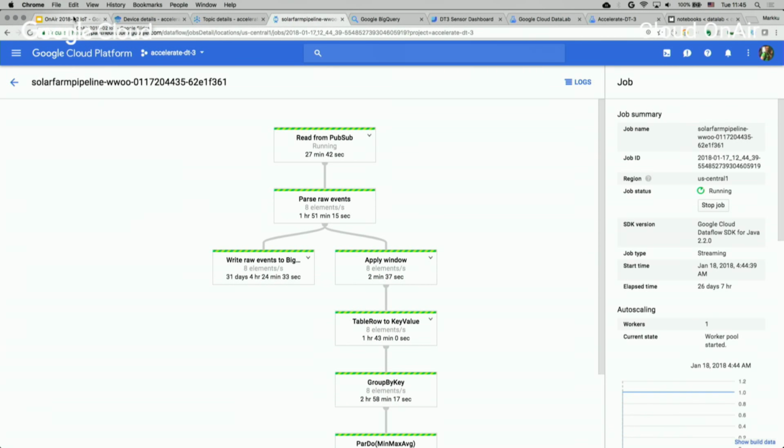But because all the systems that we are using here are automatically scalable and serverless, it's very easy using Google Cloud to manage your data pipelines end-to-end without any hassle from your side at any scale. So with that, let's go back to the slides, and that finishes the demos. I hope that you enjoyed the end-to-end demo. And with that, thank you, and we can move to the Q&A now.